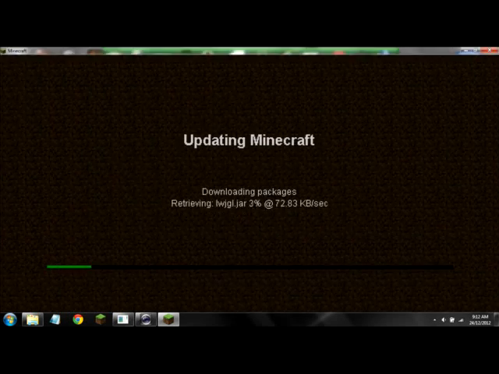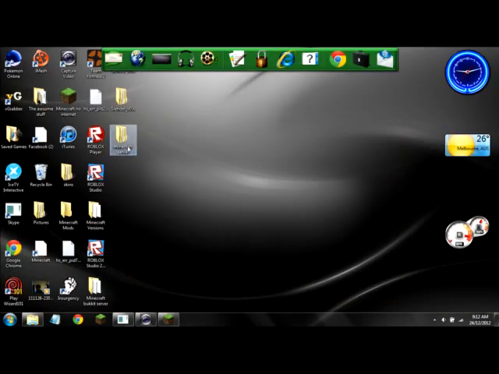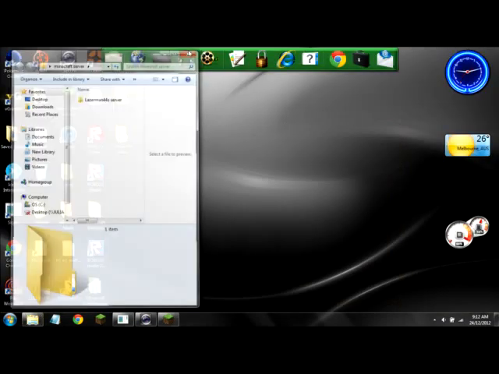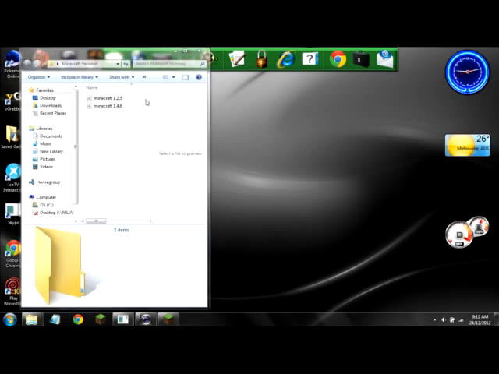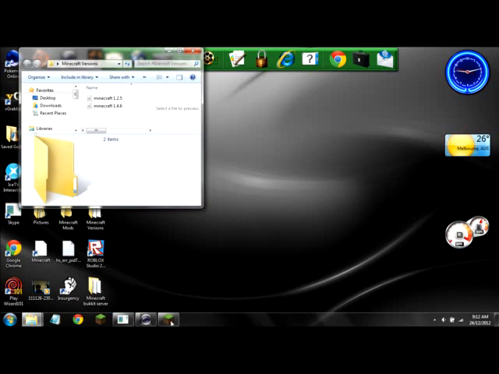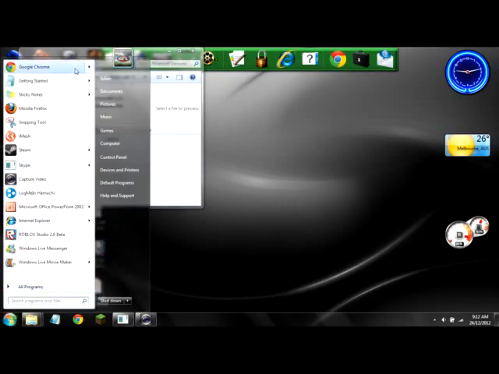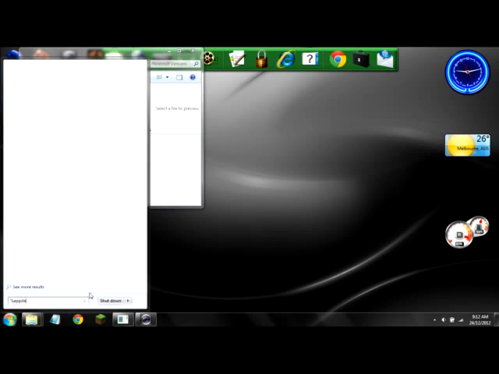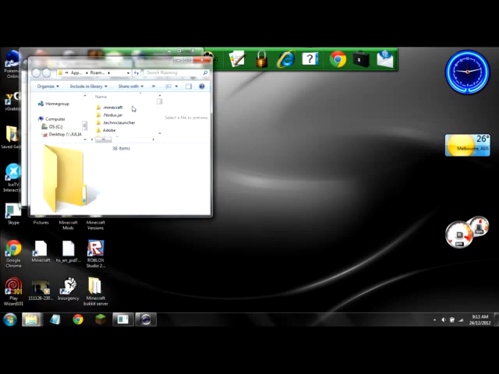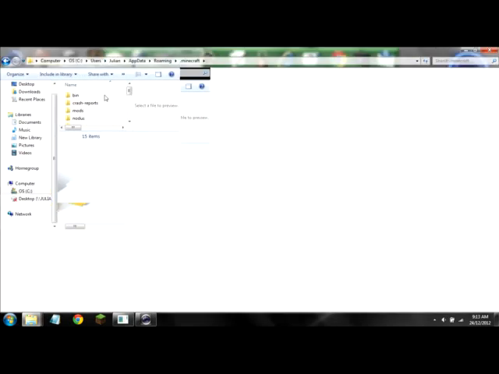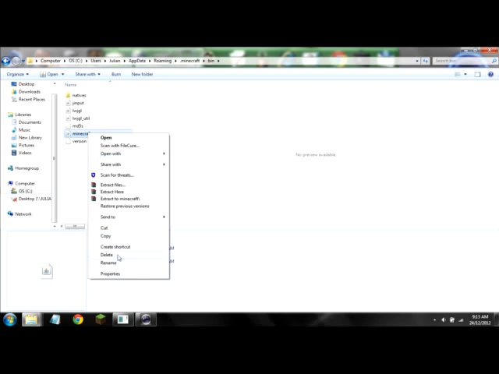If you've had Minecraft for a while, like me, I keep my versions all here. Oh no. It was just there. Please do be here, because I got 1.4.5 in here. Yes, this should be Minecraft 1.4.5. So I save this and just name it so I don't get it mixed up with my other ones.